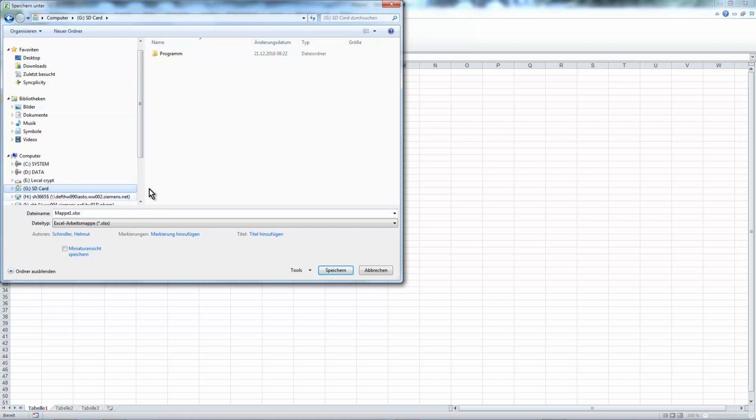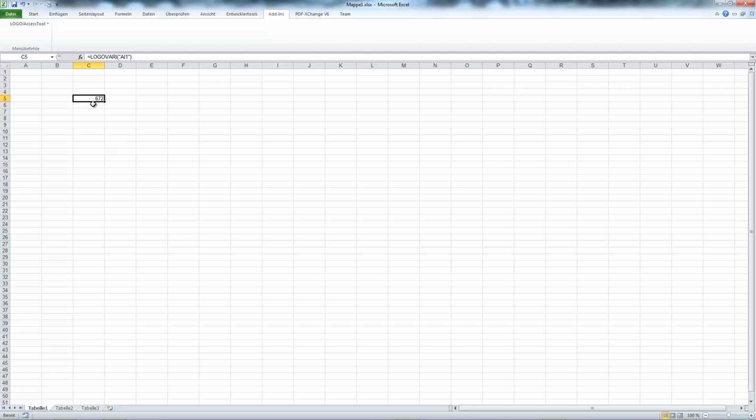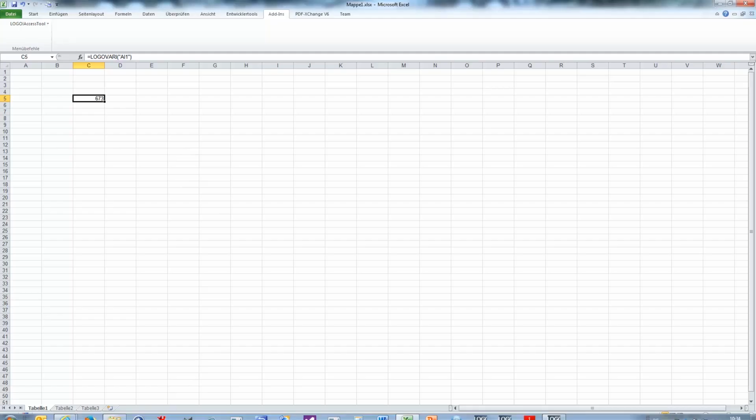I'm using the same directory folder for this purpose that I used a moment ago. Once the file has been saved, your PC will display every second the value or values that you configured in the Excel spreadsheet. Of course, we can take a closer look at how this works.